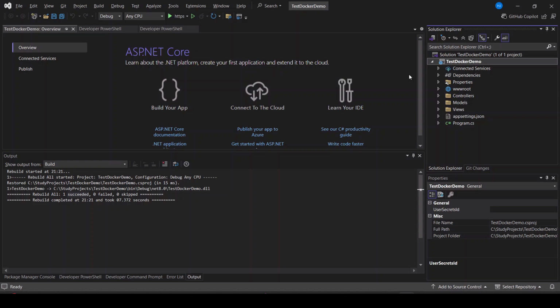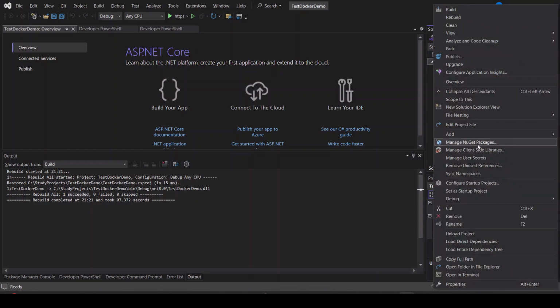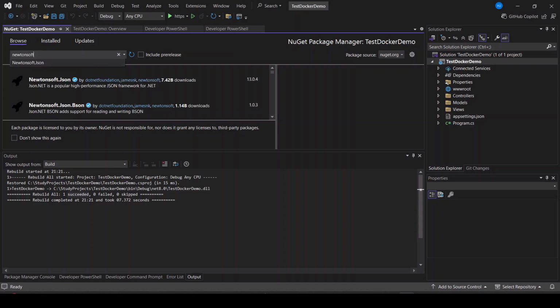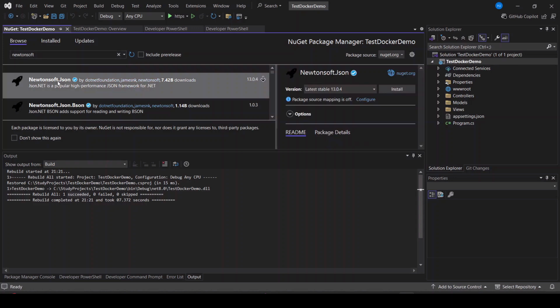So guys, our project is ready. And now let's try to install a NuGet package. I will right click over here, manage NuGet packages, and under browse I will search for Newtonsoft. So let's install this. Actually, we don't need this package in our project, but I just wanted to install some NuGet package.